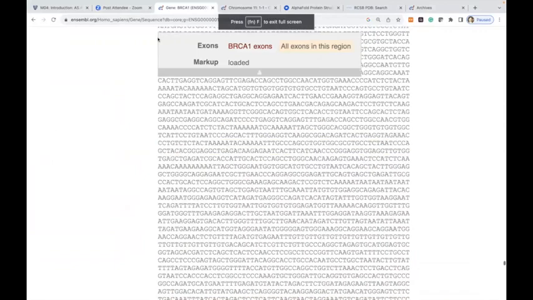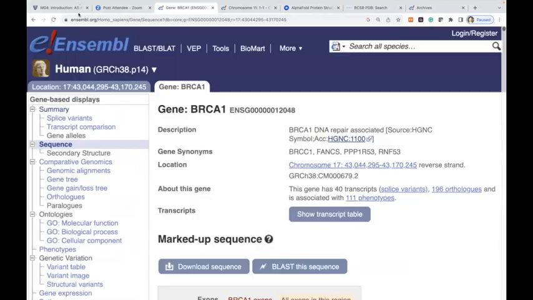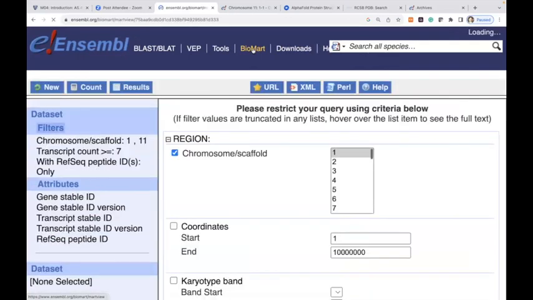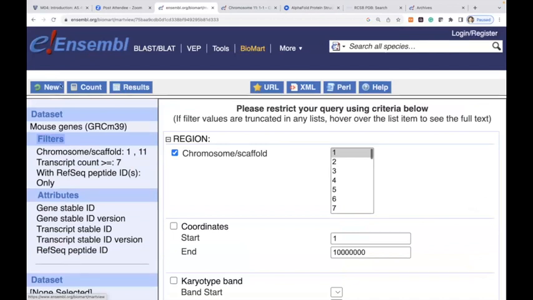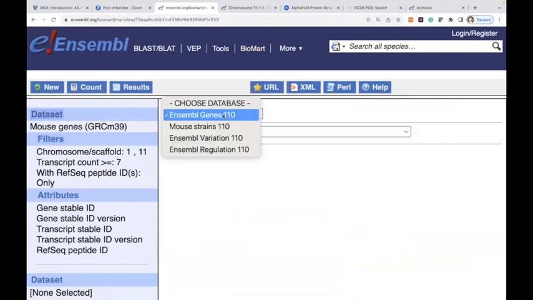So let's start with Ensembl again. There is a BioMart. Do you see that? Making sure that it's mouse, click to choose the dataset. Yeah, the latest one, Ensembl Genes 110 version.